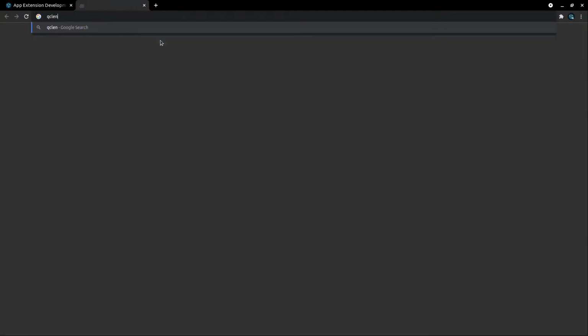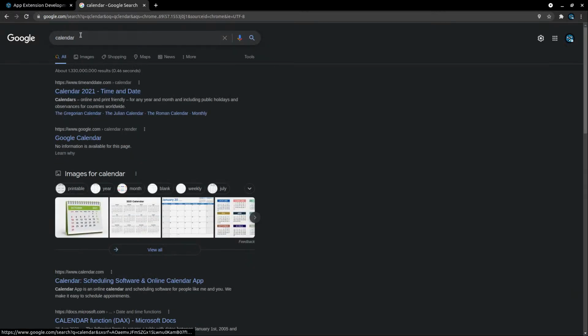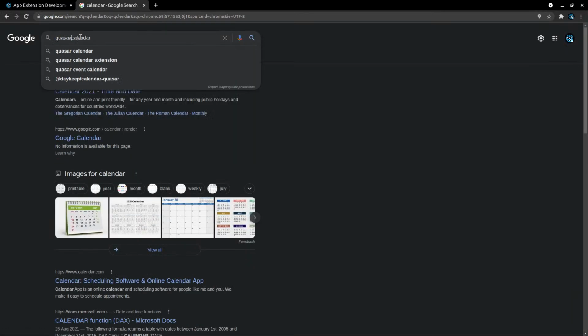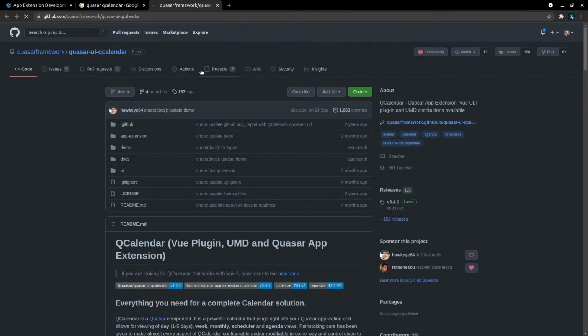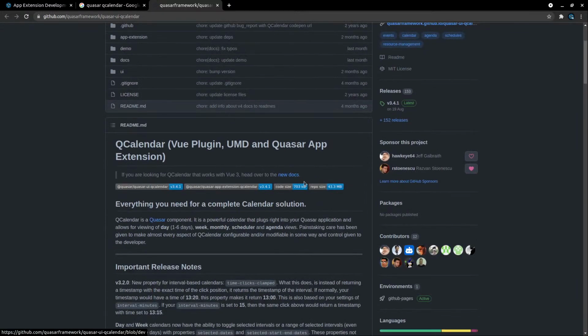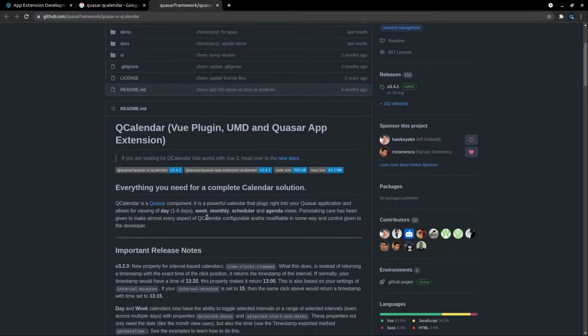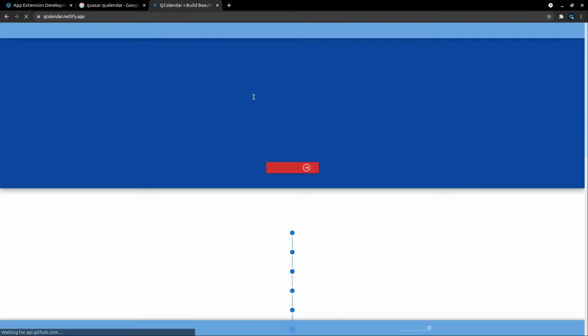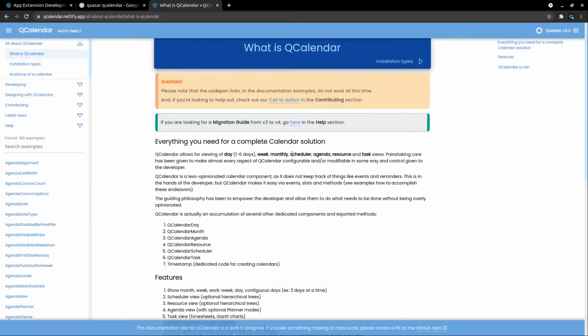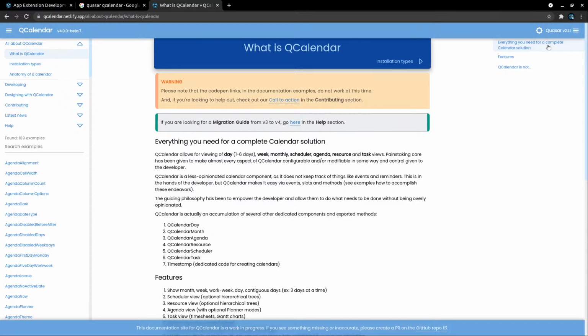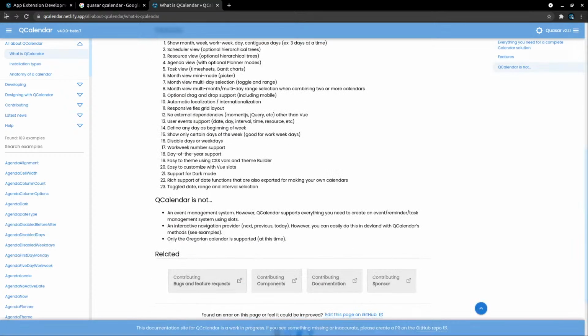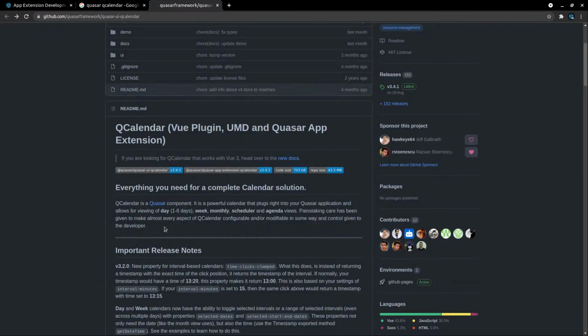A way I can check this is to look at the latest Q Calendar. So Q Calendar would be doing the right thing. Quasar Q Calendar. Let's go for that. Yeah, here we go. I think this might be on version 2 now. So this would be one way to do it. Over to the new docs. All right, so let's head over there. Get started. And I want to see if I can find the GitHub page here. Or you know what, that GitHub page is probably sitting on here somewhere.